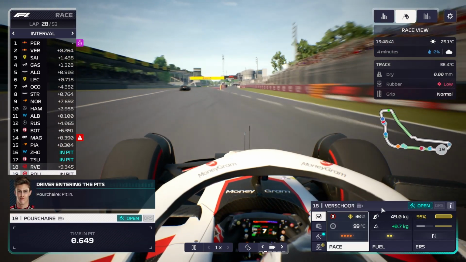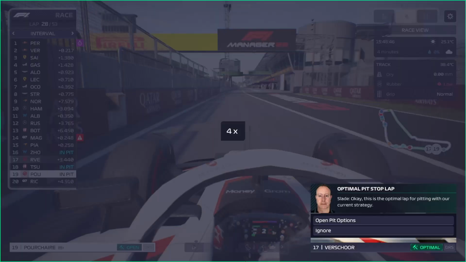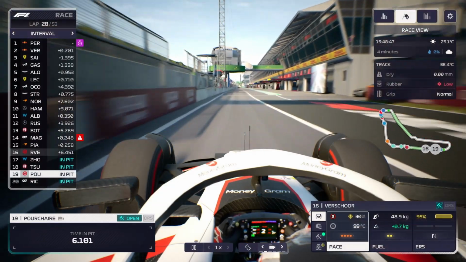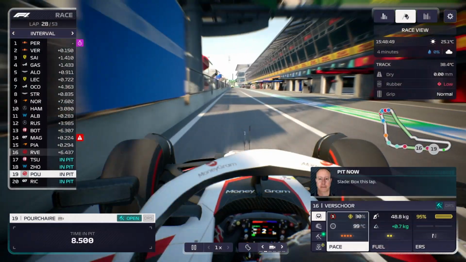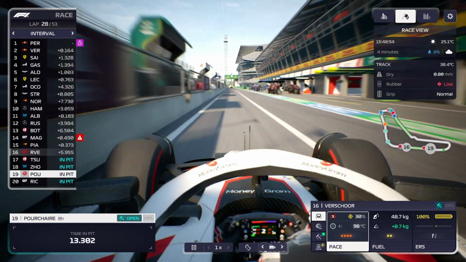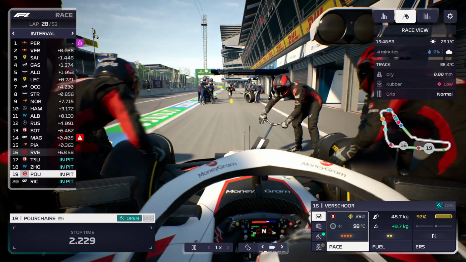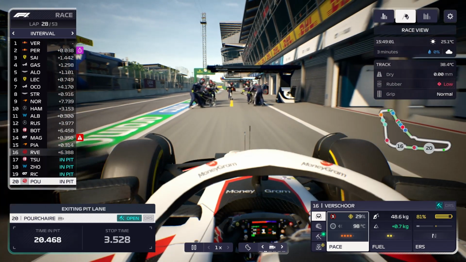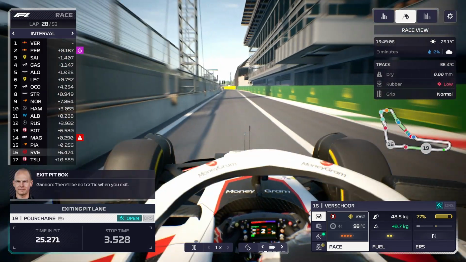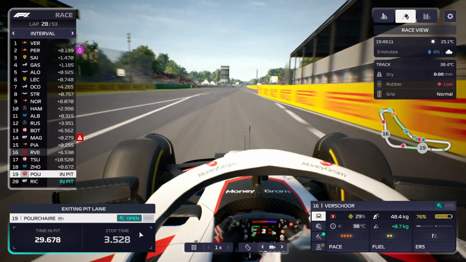Got Theo coming in. Richard's gonna come in on the next one. Let's see how this pit stop goes for Theo here. And we'll go ahead and switch over to that fresh medium. Box this lap. Alright, let's have a clean stop here, team. Need a clean stop. Nice work. Ooh. A little close there. 3.5 second stop. Not too shabby.